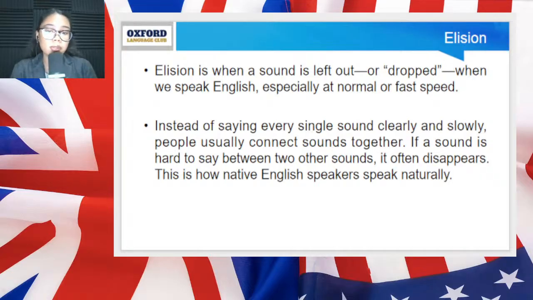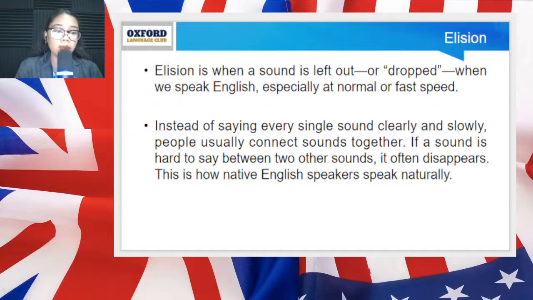But sometimes when certain sounds come right next to each other in a sentence, it can be quite difficult for our mouths to make them. It can be hard to make all the quick and different movements that are needed for those sounds. For example, your tongue might need to go to one place in your mouth for a sound, then right after, it needs to quickly move to a totally different place for the next sound. And then maybe it needs to go back again for a third sound. This can be very, very hard work for your mouth to do so fast.